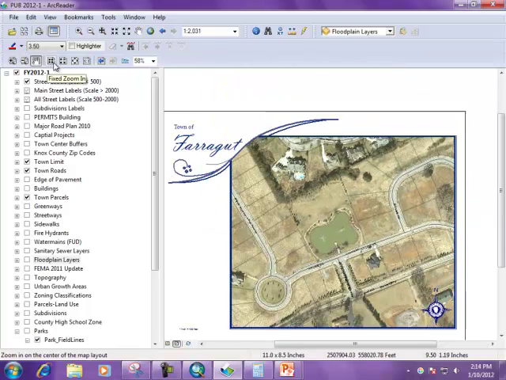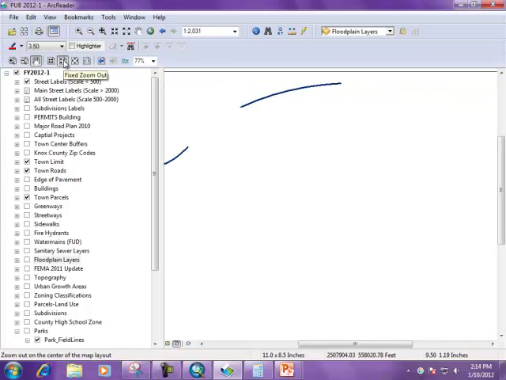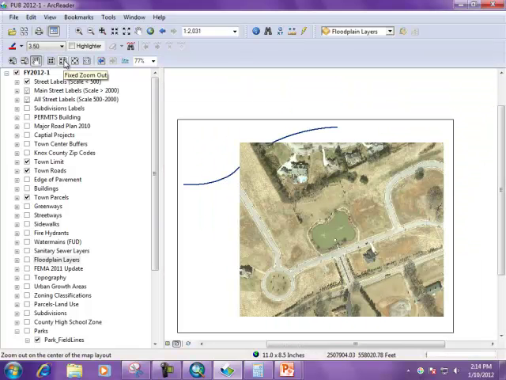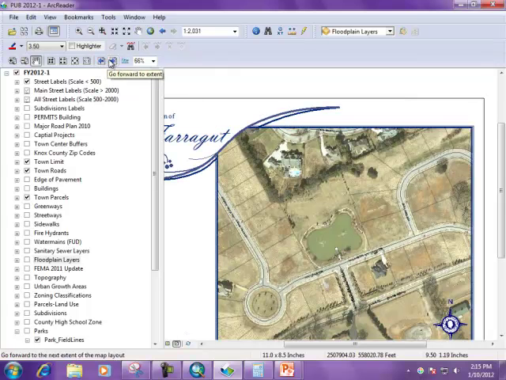So we also have panning of the paper. You can move the paper around if you needed to do something. And you can do the fixed zoom in of the paper, and fixed zoom out of the paper here. And then you also have that back to previous extent, just like we had in these tools. So these tools match these tools down here, except this works on the whole sheet of paper and the other works just inside the map.